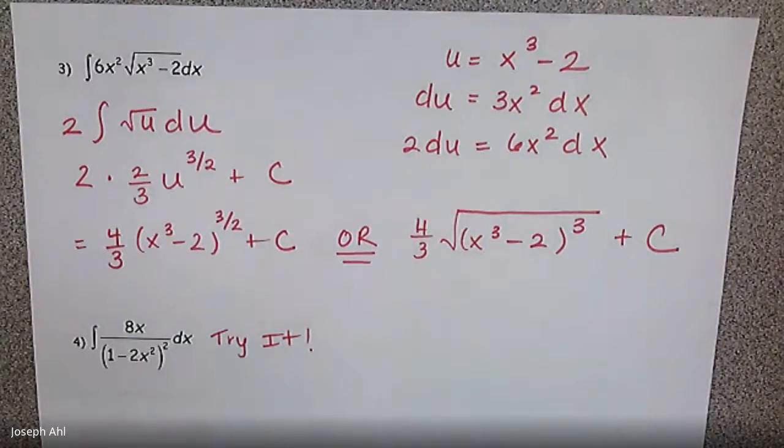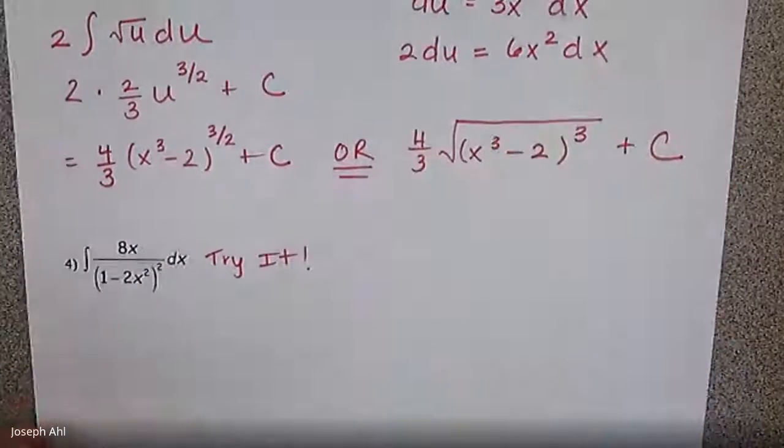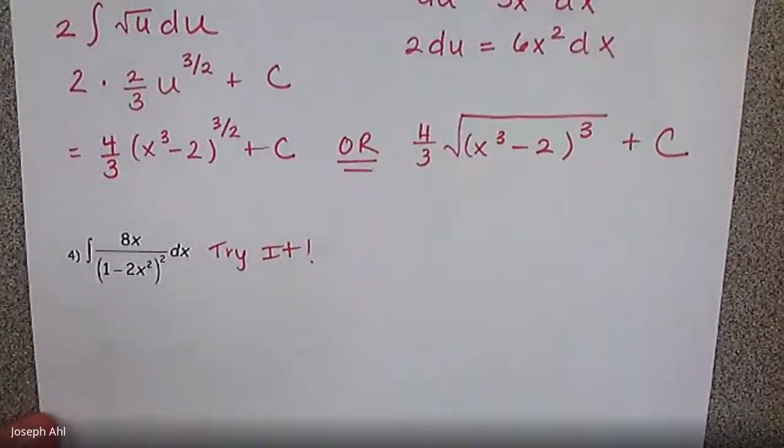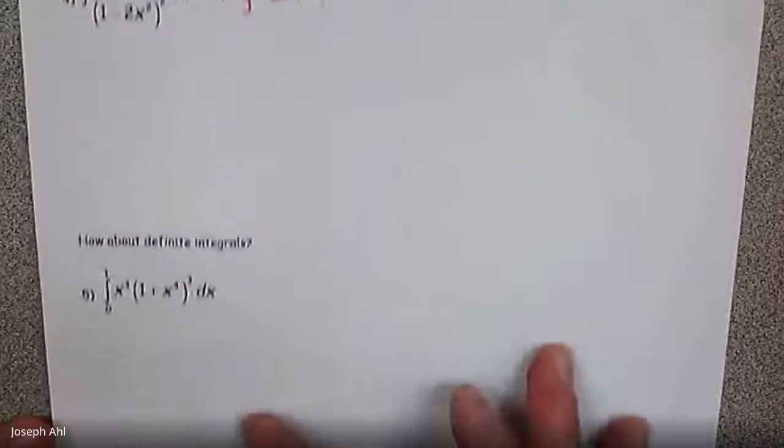So you can see that I've encouraged you to try this one. I think you're at a point where, now that you've seen the last 3 examples, see if you can identify a good value of u to choose, where you're going to sub it in, find du, and see if you can manipulate it a little bit like we did in the last case to match what you have with your derivative dx. Okay. So if you get stuck on it, no big deal, but next time I see you, I will show you the answer to number 4.